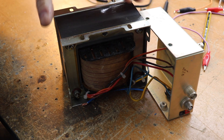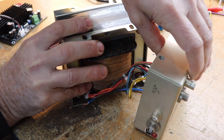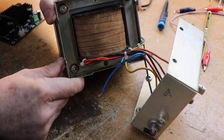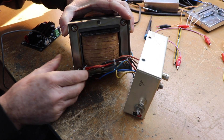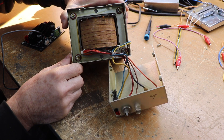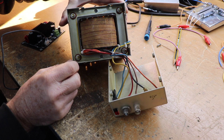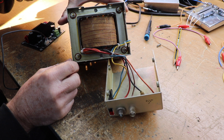A transformer, you ask? Indeed, but not any normal transformer. This transformer is from a Burndeck transmitter which a couple of guys on the AM net are using. The interesting thing about this transformer is it's a modulation transformer — but not just any modulation transformer. This transformer has two windings as normal; the secondary is the high voltage side, which you would connect to the anode or plate of your transmitting tube.